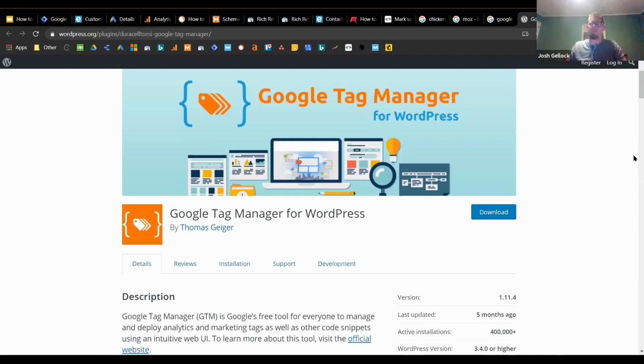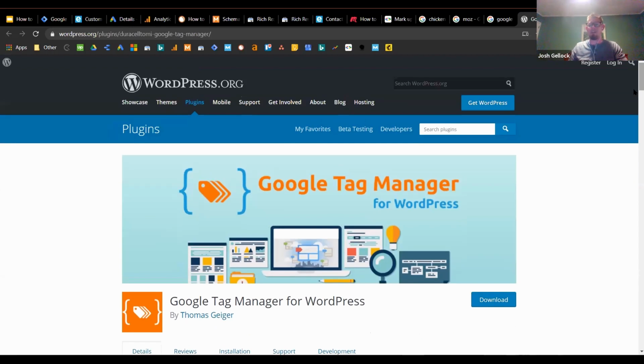That was a challenge I had, but that was like three years ago, so it was a long time ago. I'm sure it's probably much better. This is probably the most popular Google Tag Manager plugin, so if you want to go the plugin route, that's fine. You could do that with this plugin.